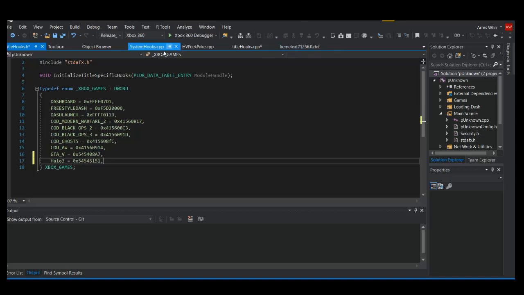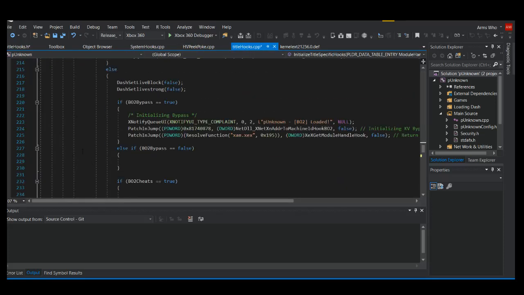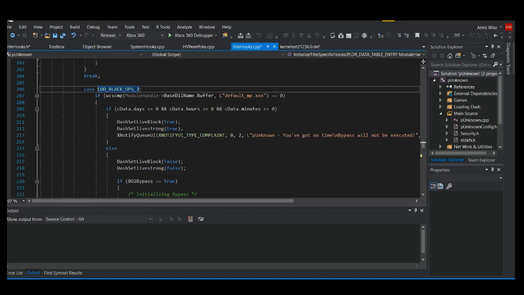And then when you add a new game, you copy this line of code, you paste it, and then next to case, you would just simply enter in Halo 3. And then there you go. It's all set up. So when you go to launch your game title, your stealth XEX is going to recognize that, hey, this title ID is being launched. This is the title ID. It's not going to necessarily recognize Halo 3. It's going to recognize the title ID. That's how that works.